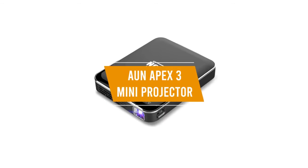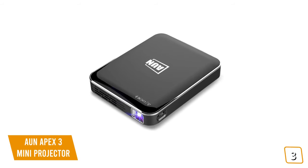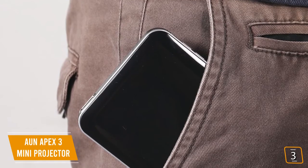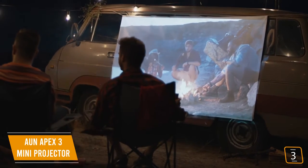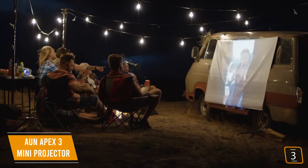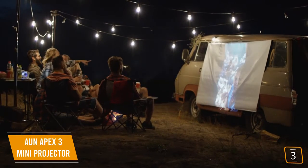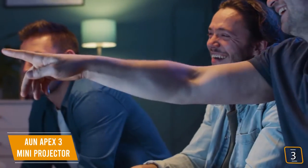The third product on our list is the AUN Apex 3 Mini Projector. This is our best cheap mini projector. If you want the ultimate portable projector that can slip into your pocket to take anywhere for movies on the go, then the AUN Apex 3 is perfect for you. It's the size of a standard wallet, making it one of the smallest and lightest mini projectors in the world. Currently priced at $200, the Apex 3 gives you instant full HD 1080p cinema on a big screen up to 120 inches with a built-in rechargeable battery. 2,000 lumens are packed in, delivering an incredibly bright picture that holds up well for both indoor and outdoor use. You'll love the pristine HD video thanks to its advanced optical engine that delivers exceptional color accuracy. You can connect it to an external speaker for instant movie night wherever you are.